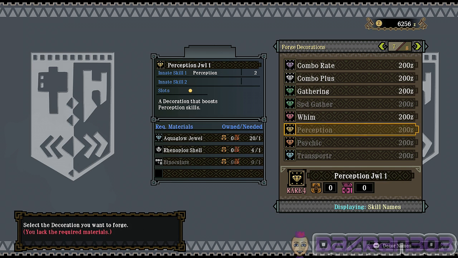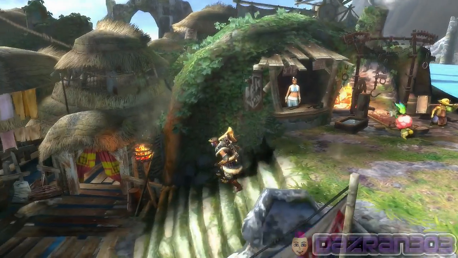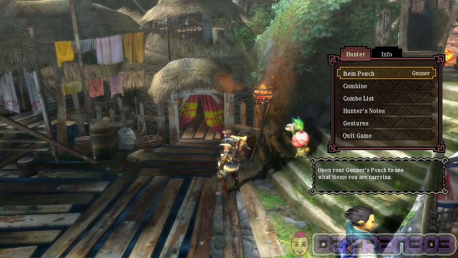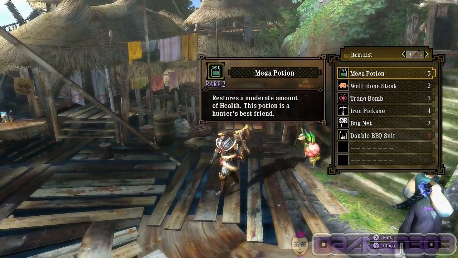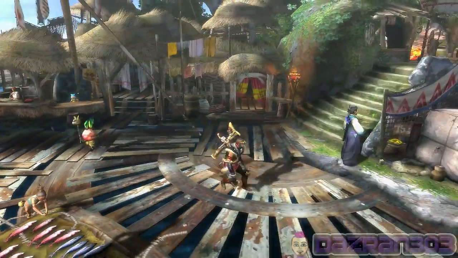So if we can see a different page here, no, we can't actually. So we need to make 5 Perception jewels, but we have no binoculars, and we have 1 less Rhinopolis shell to make 5 of them. So we need 1 more Rhinopolis shell. So to start off this episode, we are going to do some sort of quest in the Sandy Plains, and then we're going to work on getting the Perception jewels made for our armor.